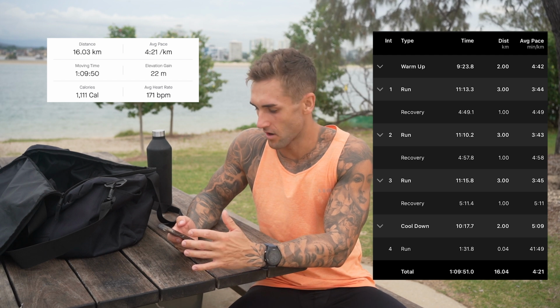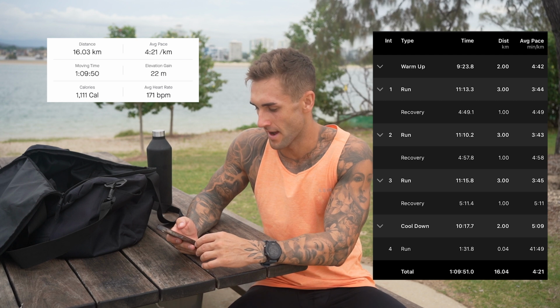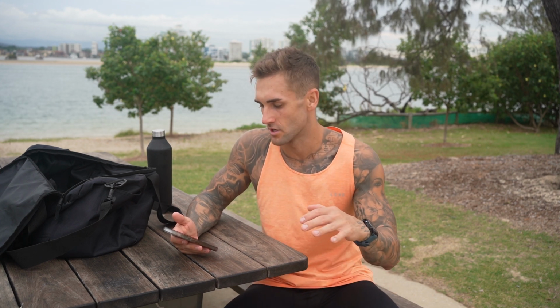Pretty much like a 3 kilometer cool down, and that was around 5 minute to 5:30 pace. So I planned to go a little bit quicker, but for a cool down, honestly, I just wanted to get it done. My legs are absolutely cooked and I just wanted to finish off. So that's the workout done.